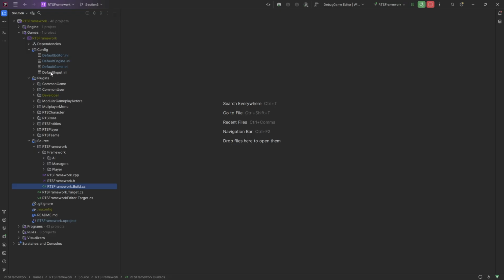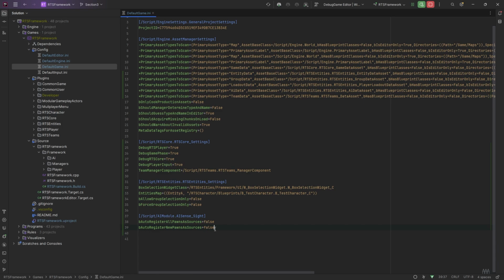The last setting we want to set is in the default game ini, we want to assign the default policy. The reason why we have to do it in here is because it just doesn't have a project settings setting, like we changed the common game instance and the local player and all that. This is sort of similar, but it doesn't have a setting, so we're doing it manually in here. And the setting we're after is in the, so I'll show you what I'm going to point to.